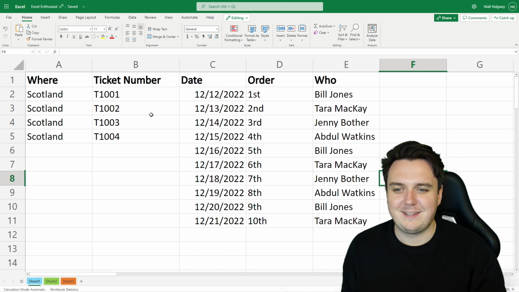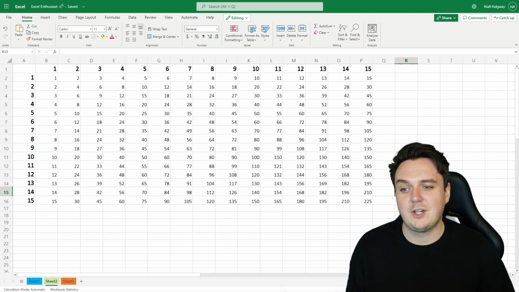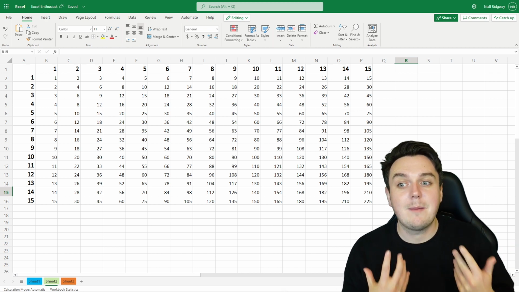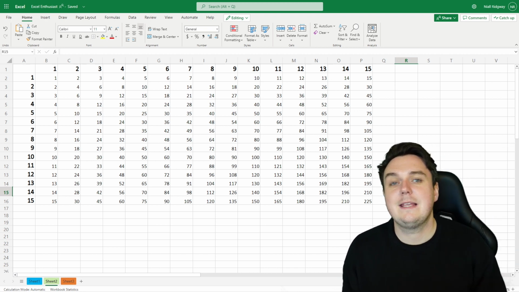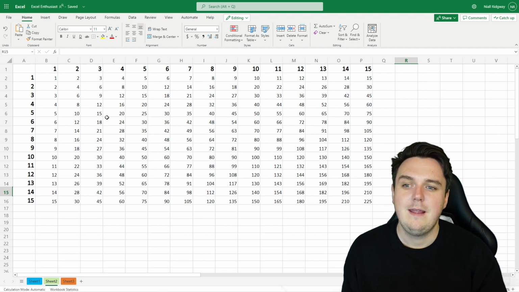I've got lots of other things to show you. Have you ever been given a bit of work by your teacher? Now I remember, because I'm a teacher, giving this to my class and saying, here is your multiplication square, I want you to fill it all in. Well, we can make one just like this, okay?